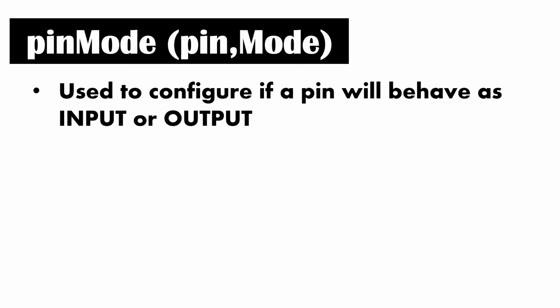So the structure for your pin mode function, you will need to type this one, pin mode, and then open parenthesis. You can write here the pin number or the variable name for the pin that you have set, and the mode could either be an input or an output.